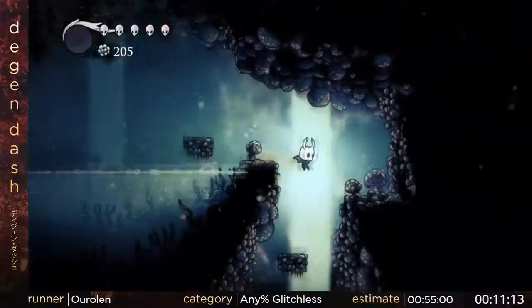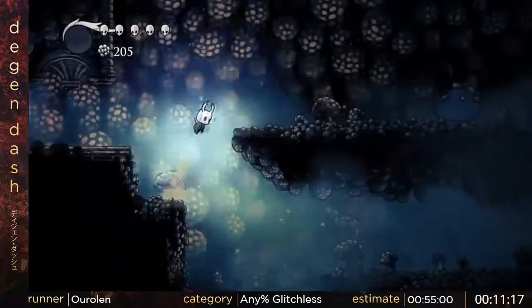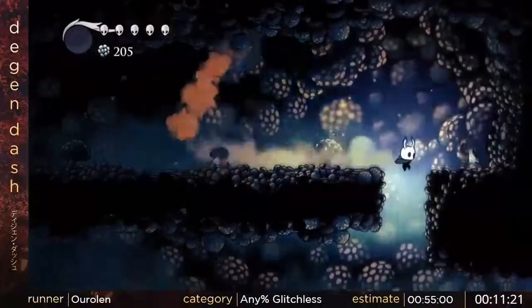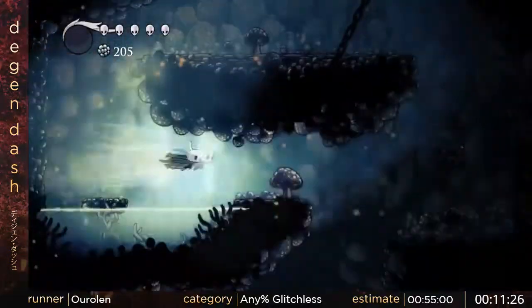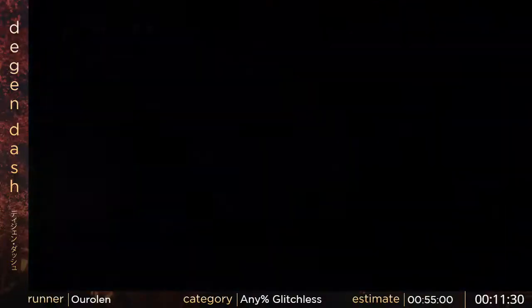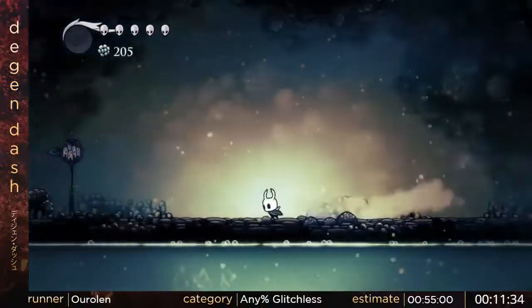So you're going to notice here that I'm kind of deliberately landing on a bunch of these platforms. That's partially to avoid landing lag because if you fall a large distance, you kind of just crash and it pauses you there for, you know, about half a second to a second. So I'm avoiding that as well as resetting my dashes to make sure that I have a dash up whenever I want one.